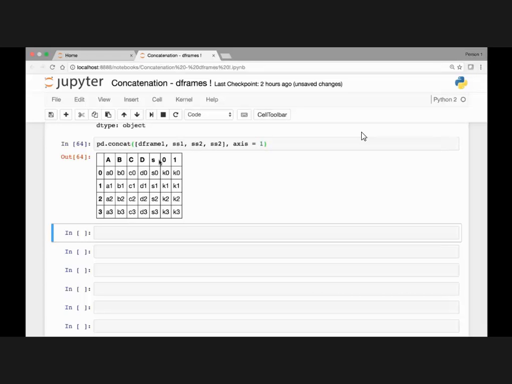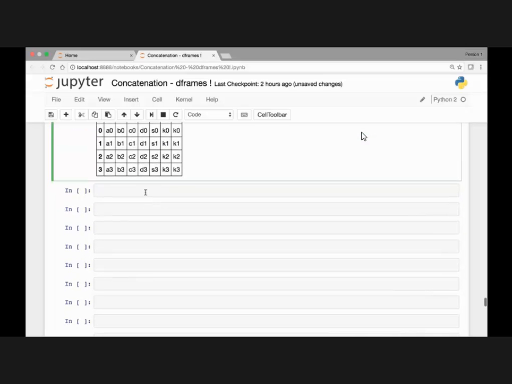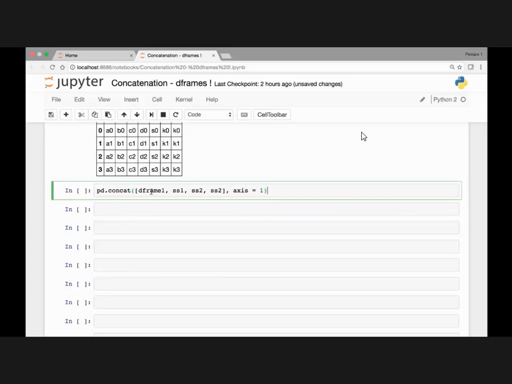And similar to what we saw before, we can pass the ignore index argument. If these column names don't have any meaning to us, we can pass the ignore index argument, so that the column names will be continuous. So it will start with 0 and then 1, 2, 3, and so on. Let me show you an example.